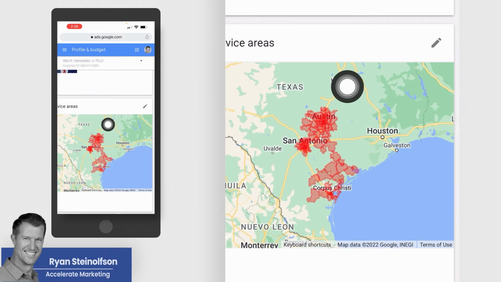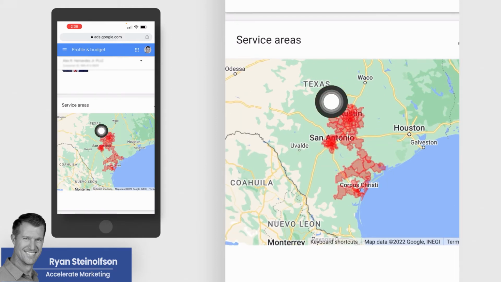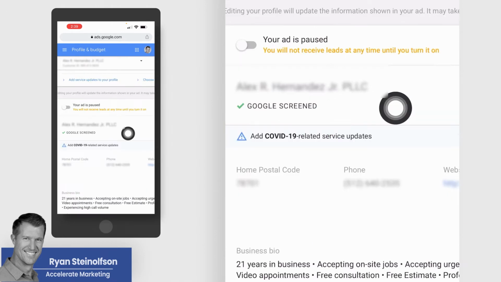This also allows you to increase the volume of leads that you get for one particular case type versus another. It gives you a lot more flexibility in what you budget your money for, and what service area you set for that particular job type. If you had both case types under one LSA page, you would have to identify a service area for both, and that would limit your flexibility.